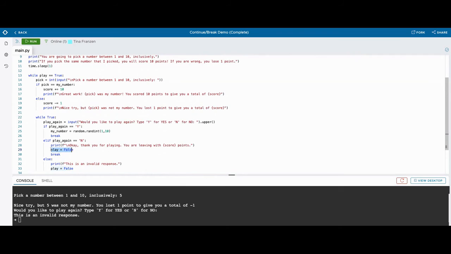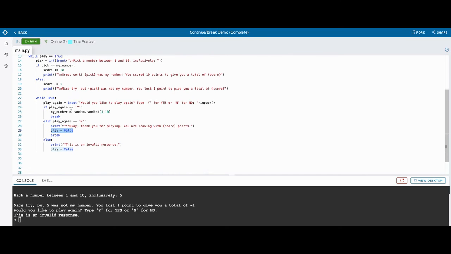And because play being false is here above the break, which is imperative because anything after a break statement is going to be ignored. So this play equals false has to be above the reassignment, so that when I break out of this inner loop and go back to the main loop, we have false. So this is also not going to happen. It's still going to take us out of the whole thing.